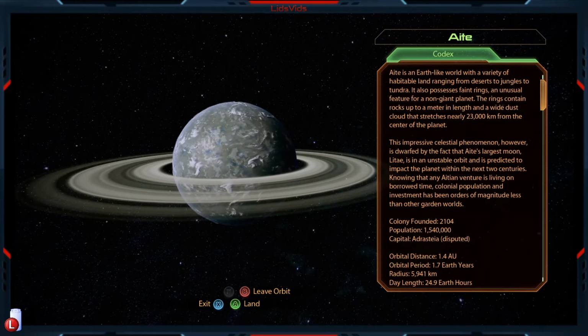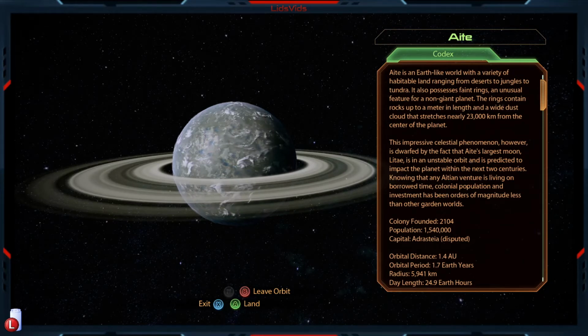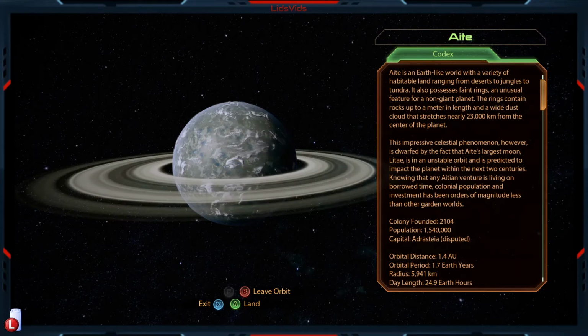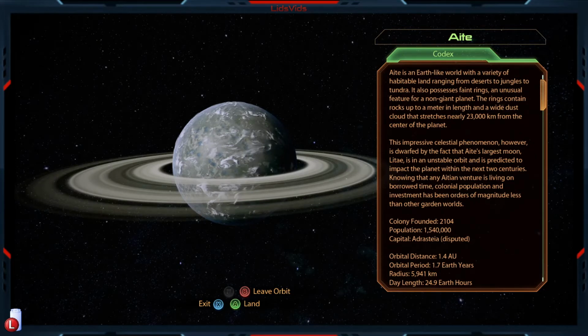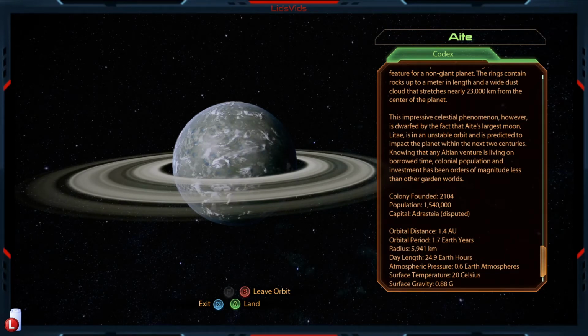Knowing that any Itian venture is living on borrowed time, colonial population and investment has been orders of magnitude less than other garden worlds. I mean, still, at least from a human lifespan, still a pretty sizable amount of time. But yeah, investing anything long-term is probably not a good idea. But still, 1.5 million people there. Let's see, 20 degrees Celsius, light atmosphere, a little bit light gravity, but it certainly seems like that'd be livable by all means. Let's see.